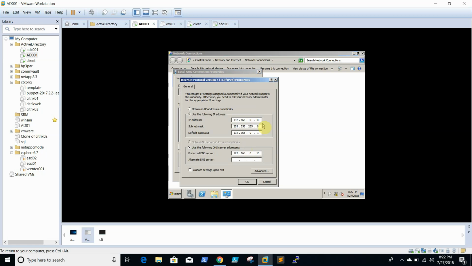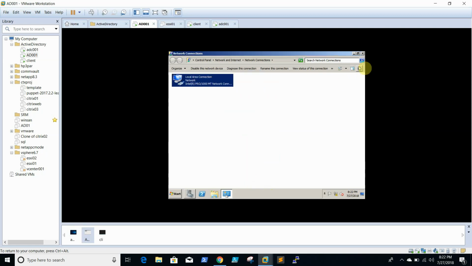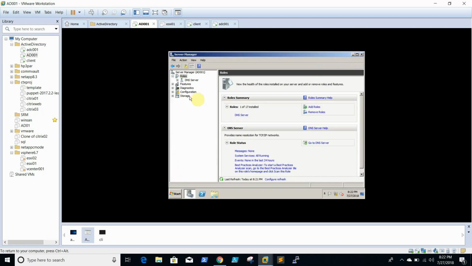So I have given IP as 192.168.0.10 and DNS is 192.168.0.10. So gateway is this, and I have already changed server name to AD001.